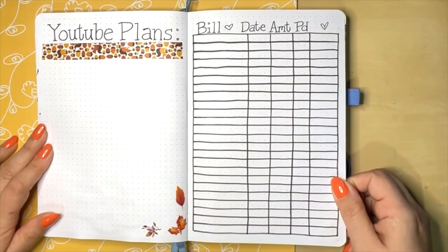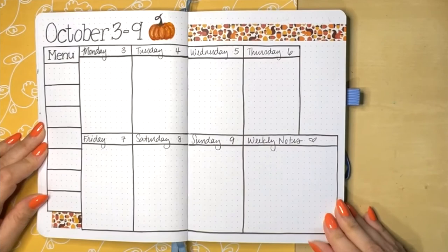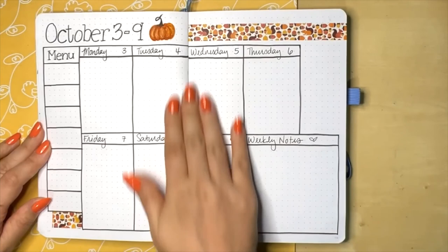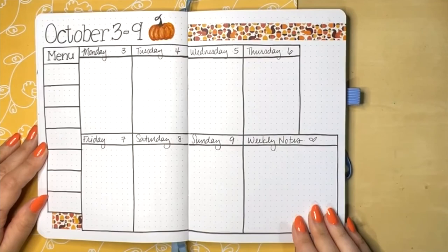And then here is my first weekly spread. Like I said before, my weekly spreads always look the same, and then I'll sometimes decorate this. I just added a little washi tape to it and a little bit of a pumpkin there, and I didn't do any other weeks yet, but if you are interested in seeing the rest of the weeks, I will film or maybe put them on Instagram.